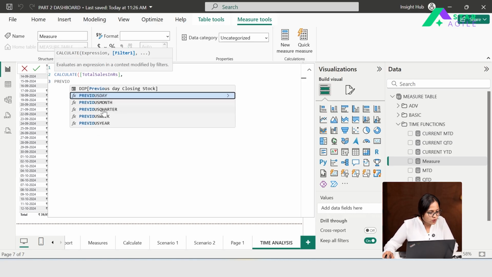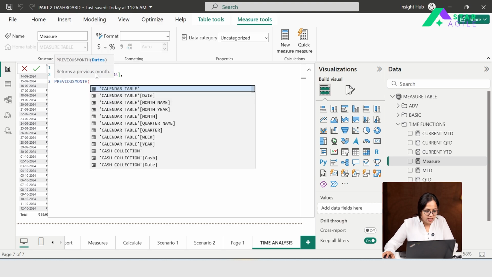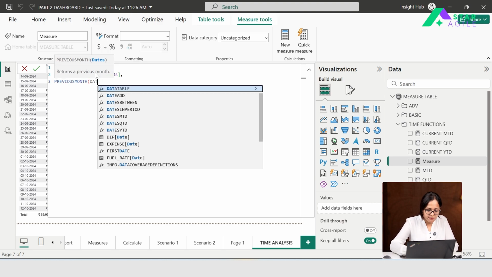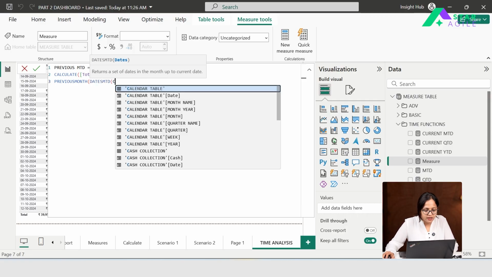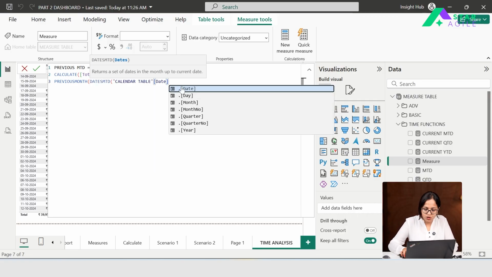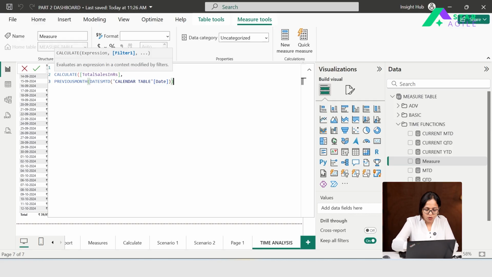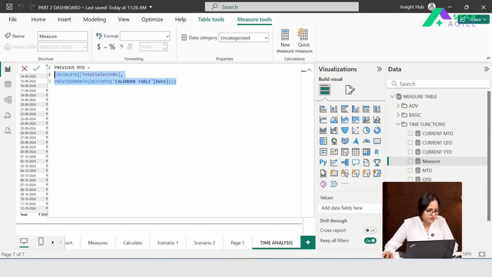For quarter you have to use quarter, and for year you have to use year. So previous month, and I'll be using the DATESMTD function, along with the date from the table you have to give. Close the parenthesis properly, and close the parenthesis for the CALCULATE function. So this is my previous MTD.